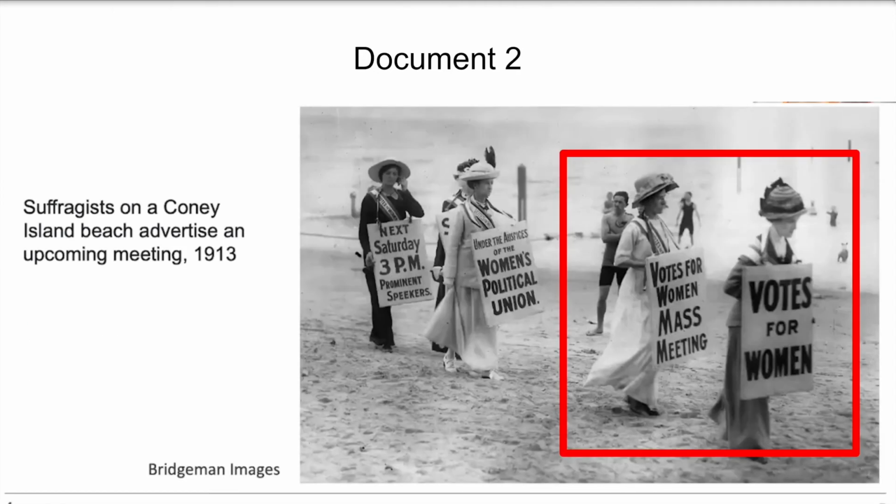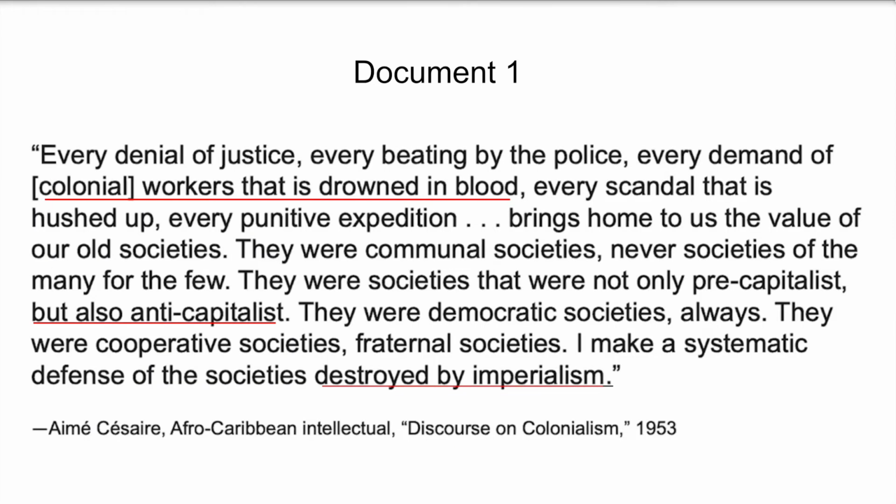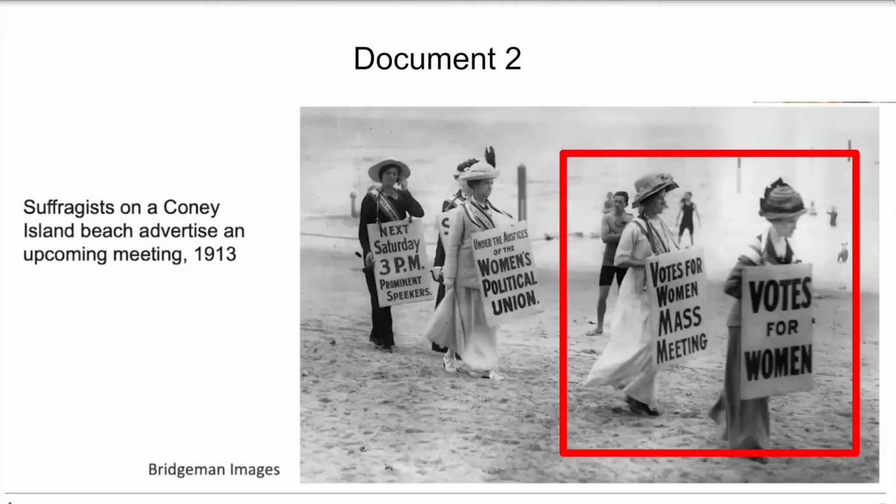Let's take a look at document 2, and this is the suffrage movement in Coney Island in 1930. I'm sorry, let's go back for a second. Let's look at the date on this because it's changed continuity over time. 1953, it's in the middle of the period. Okay, let's look at the date on document 2, 1913, the beginning of the period. We have suffrage in Coney Island, the suffrage movement for women's rights. 1913, votes for women. At the beginning of the period, women were pursuing suffrage legislation for increased women's voting rights.